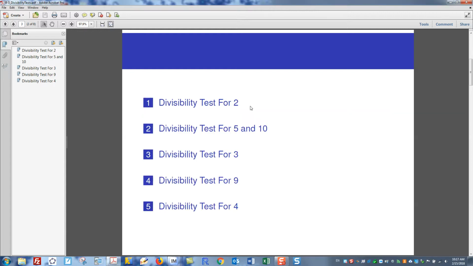Okay, we're going to talk about the divisibility test for 2, 5, and 10. I'll mention those briefly because we've already talked about the justification for the divisibility test for 2, and the justification for 5 and 10 is similar. We won't go over the reason why those tests work. We will spend some time talking about the divisibility test for 3 and why it works and applying it. And then we'll go ahead and just state and apply the divisibility test for 9 and 4 and let you think about why each of those tests work from an explaining it standpoint.